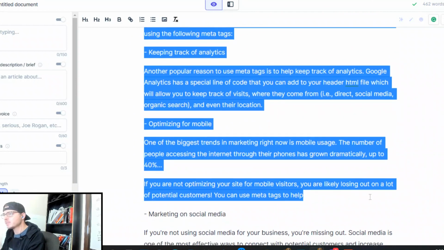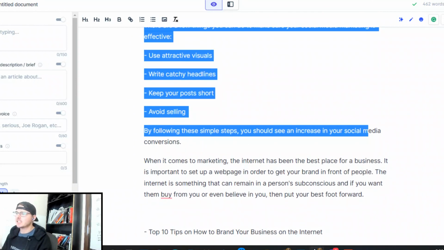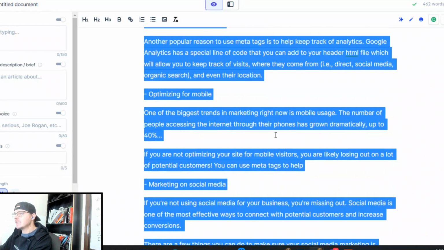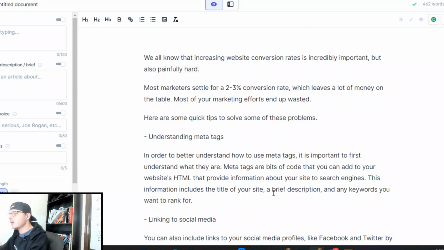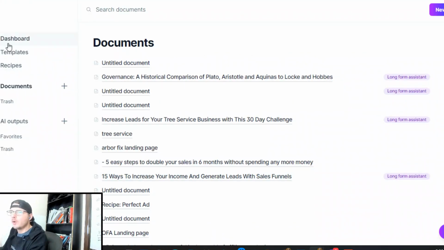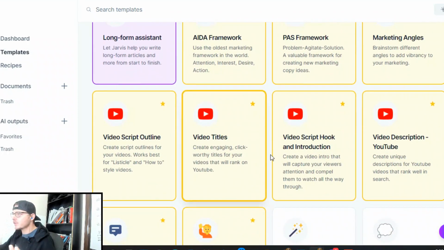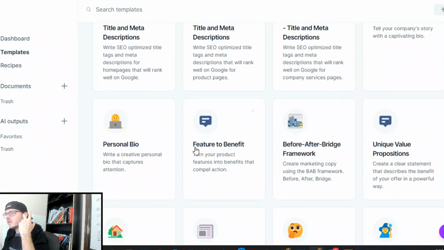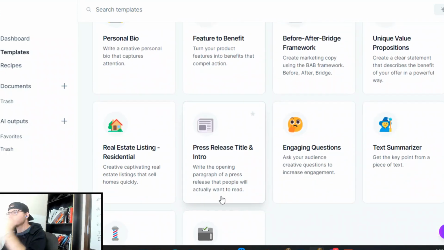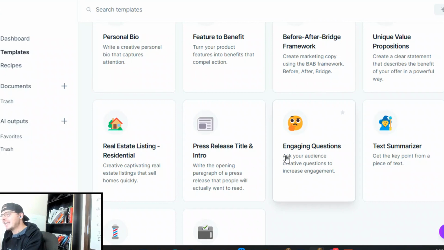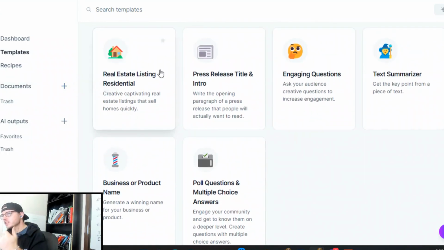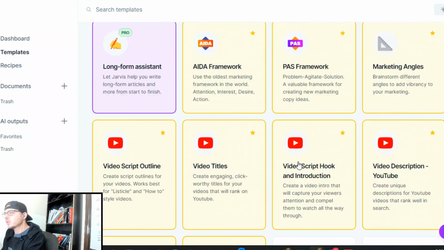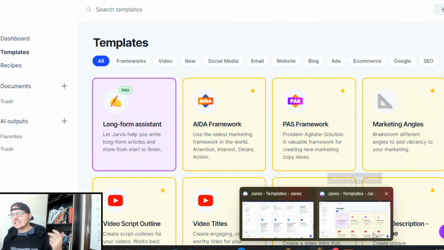This is a great Facebook post and we can just copy and paste it into Buffer or Hootsuite and schedule out our stuff on our personal profile. And then we can just share it in the groups as well. So Jarvis will just help you with your content output so much. It's ridiculous, right? I really love it for YouTube, but this works great for Facebook, right? Persuasive headlines. And the whole goal is to ethically persuade you to take an action. So if you've got a Facebook group, you can do engaging questions. I've been hitting it hard on the real estate listings as well, but I just wanted to go over this quick Facebook profile.